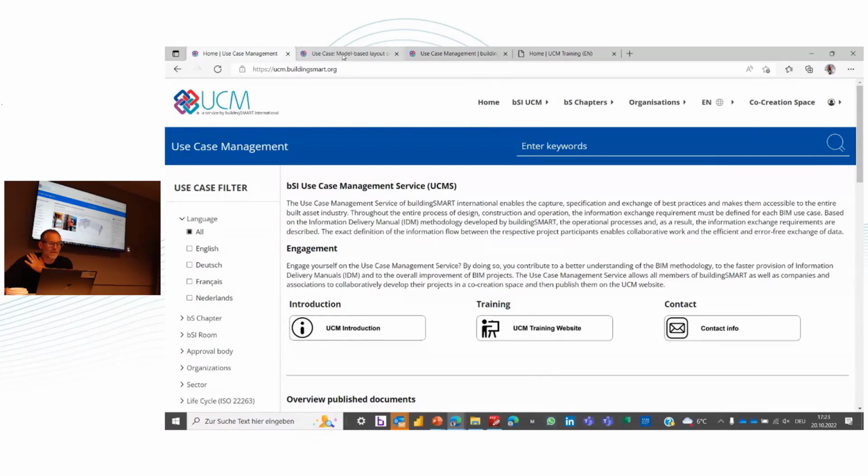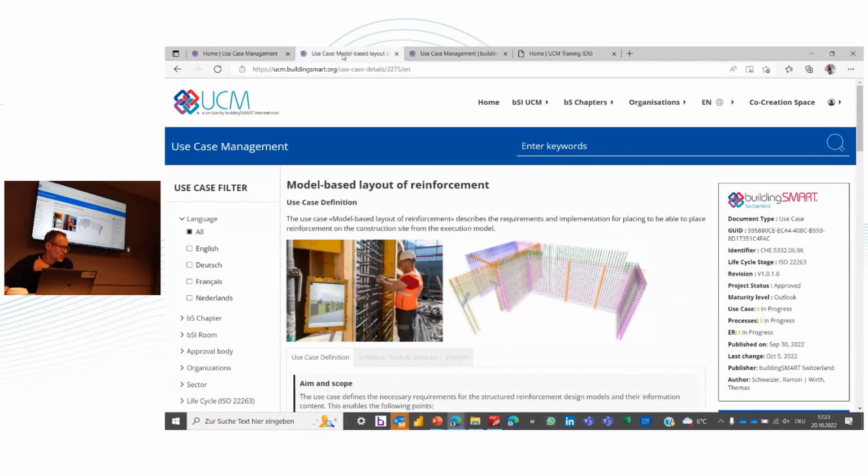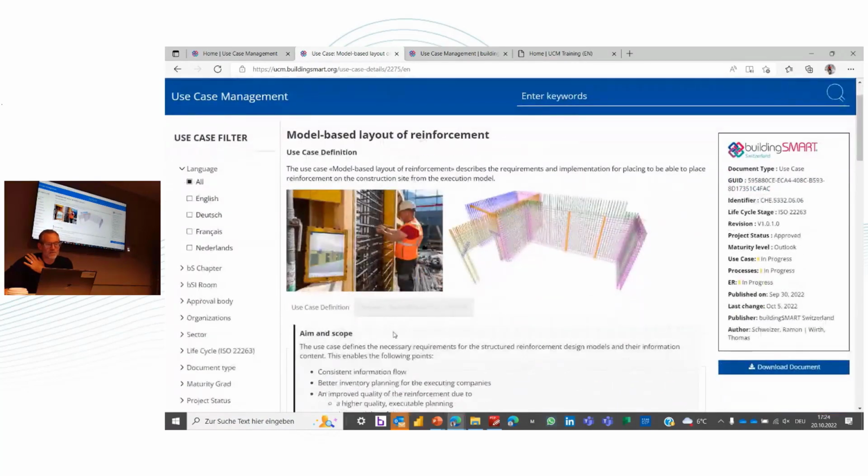But let's go into the use case that we just have shown. And as mentioned, you have the metadata here, right? Or how far is it developed? Where is it actually coming from? And what else that you have now is, this is really the front end, where once the use case has been defined in a collaborative process, this is how it looks in the CMS, where the roles, the process map, and the exchange informations are actually brought together to visualize it as a complete use case.